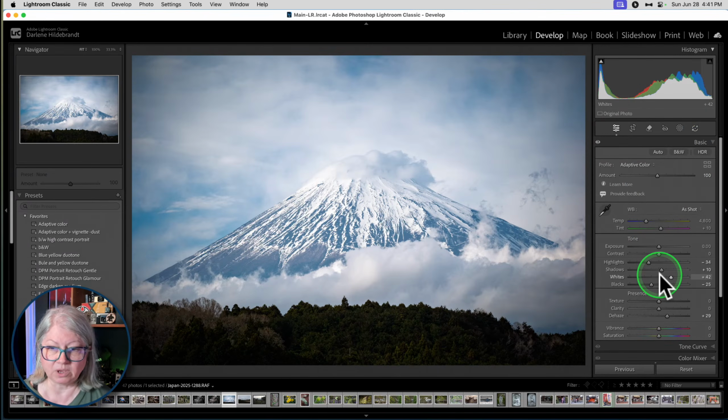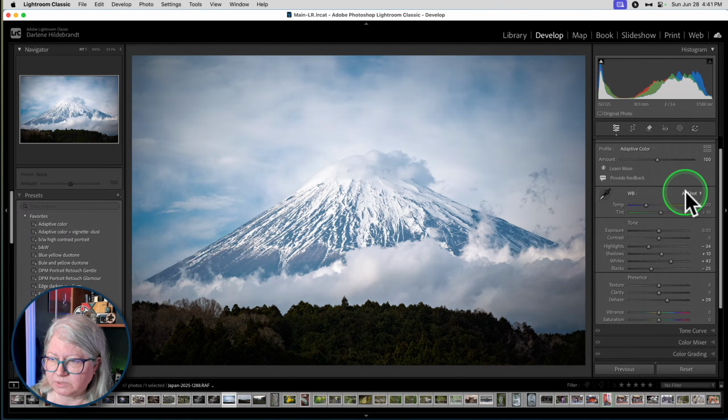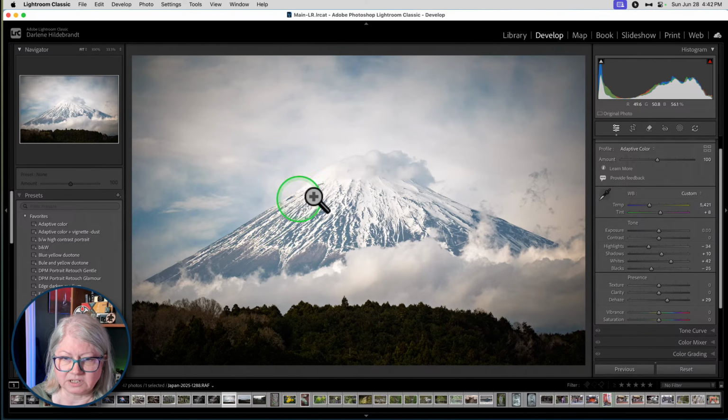Coming back here, the only other thing I want to do now is to warm it up a little bit because it's pretty blue, right? So we could try auto. That's a little yellow for me. We could try daylight. Now that's not bad. I find that daylight often gives us too much magenta, but in this one, it's actually not bad. I usually dial the magenta down to about 5 or 6, but I think I'm going to leave it in this one, and actually a little bit less yellow, right? So there's a little bit of yellow creeping in these clouds in here, right? But we still have enough blue in the sky.